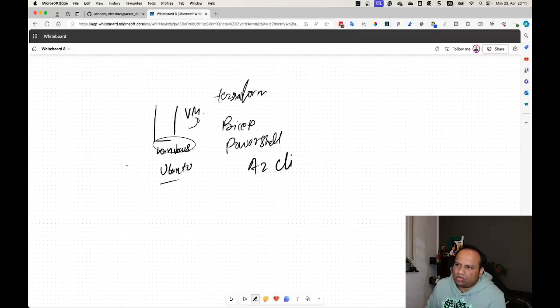You have to install applications on top of it. So you may need some libraries. If we are talking about Ubuntu or any Linux system, we may need some libraries or tools like Nginx or Apache.